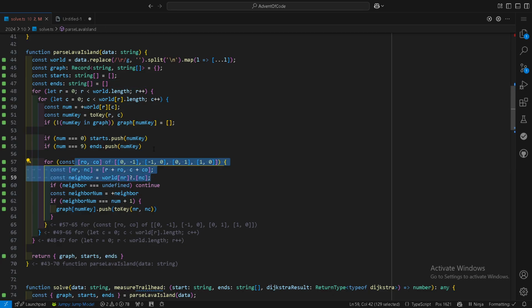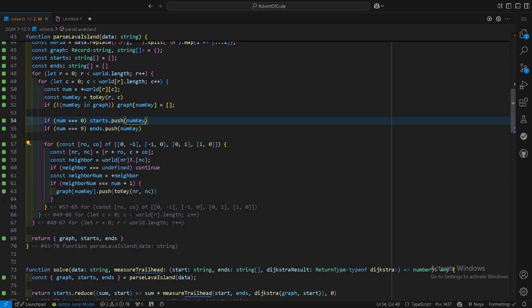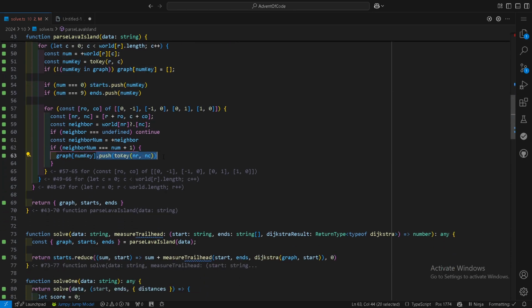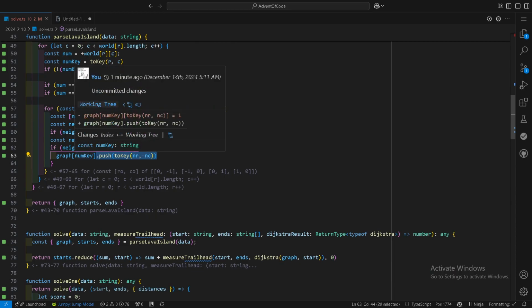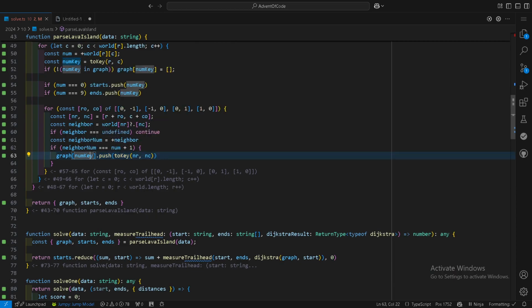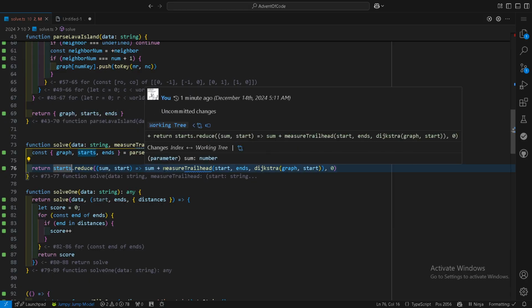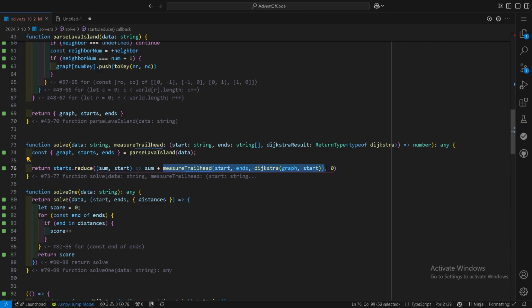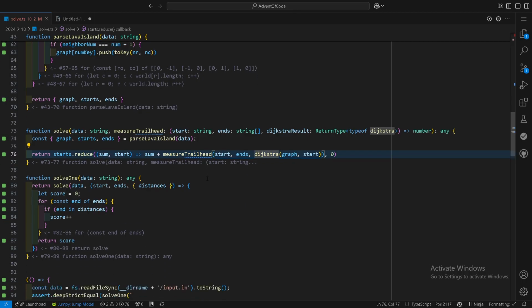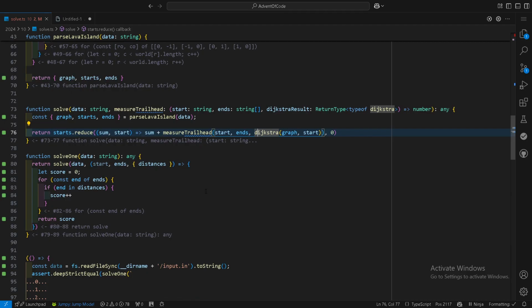So in this function, we use keys, and instead of being an object, we just push the destinations of places you can get from here to all the places in this array. We have that, and then what we do is we add up all of our scores, and we calculate each of those individual scores by calling our super special function with the start, all of the possible ends, and the result of our Dijkstra call. That's the same for part 1 and part 2.